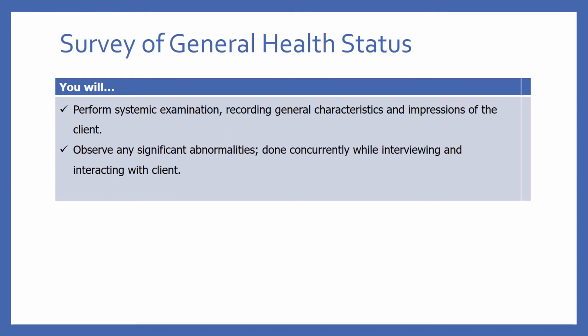General survey is the first part of the physical examination that begins the moment the nurse meets the client. It's an overall review or first impression a nurse has of the client's well-being. It requires the nurse to use all of their observational skills while interviewing and interacting with the client. These observations will lead to clues about the health status of the client, and this is done head to toe, front to back, proximal and distal.